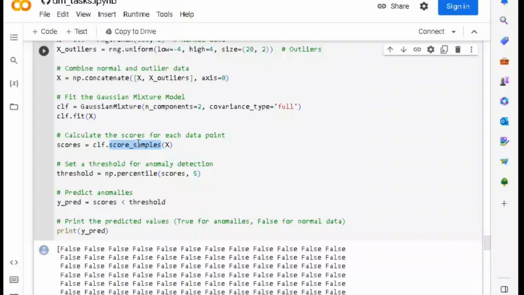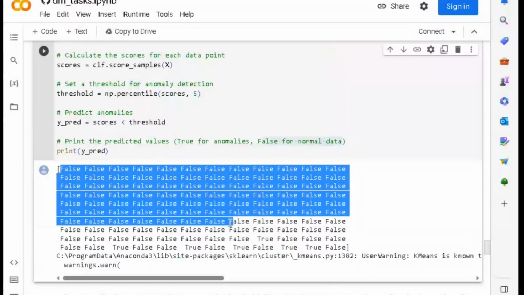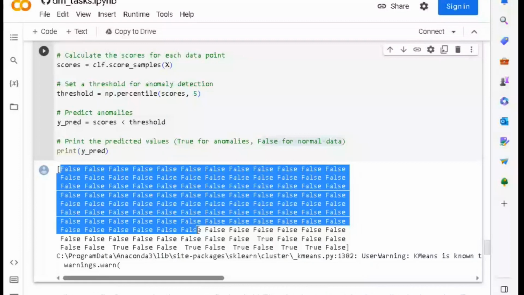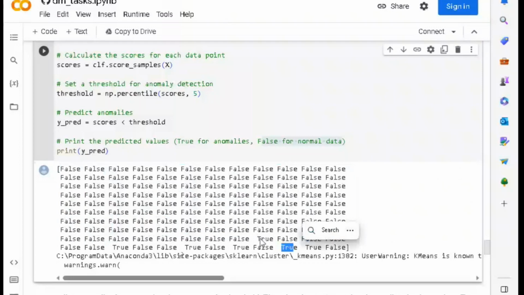Then, based on some threshold, I can predict whether such a product is an anomaly or not. If it's true, that means it's an anomaly. Otherwise false means normal data. If we check here, the majority of the data points fall under false, meaning they are normal data, except for a few cases where I have true, true, true. These are predicted to be anomalies.